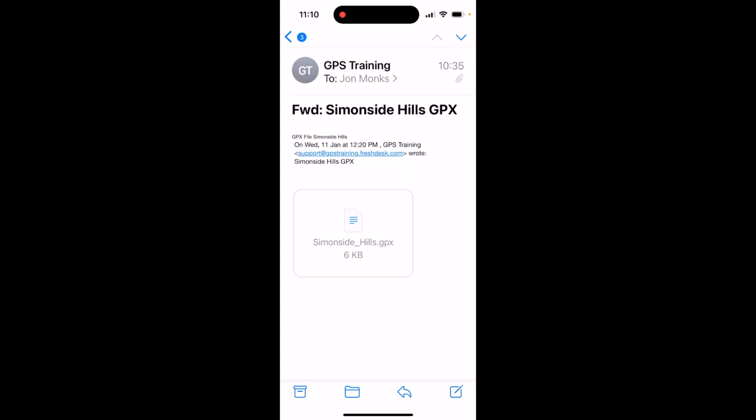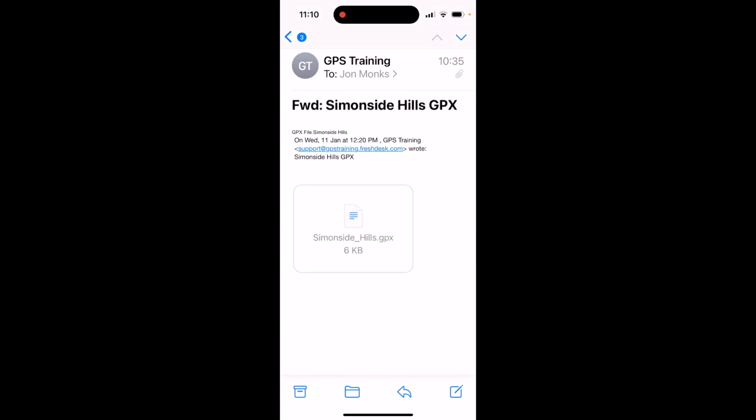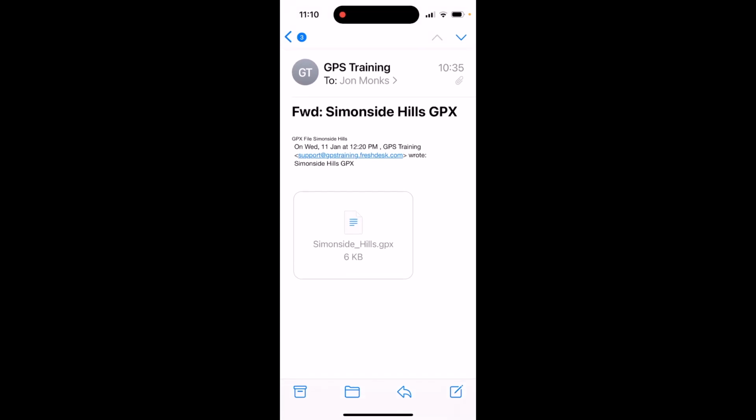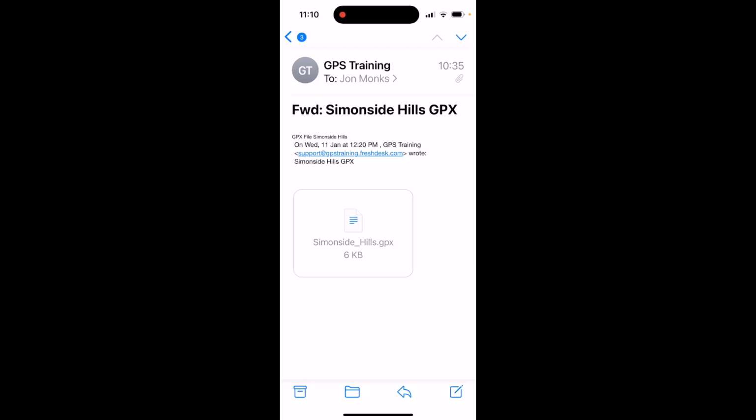When you've downloaded that GPX file to your computer, if you simply email it to yourself, so you get it on an email on your phone, which is the example I'm going to show here on the iPhone, where I've got an email that's come through with an attachment as a GPX file. I'm now going to select to open that GPX file with the Garmin Connect app that I've downloaded to my phone and paired with my compatible watch, so I can then navigate that course on my watch.